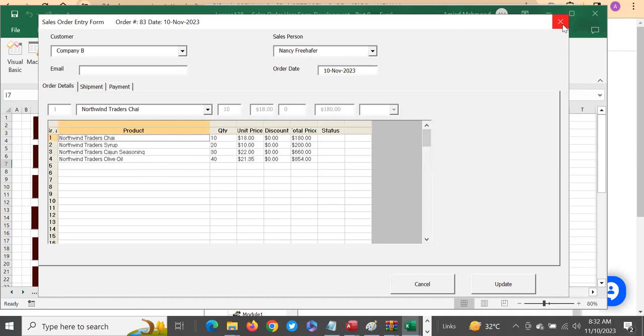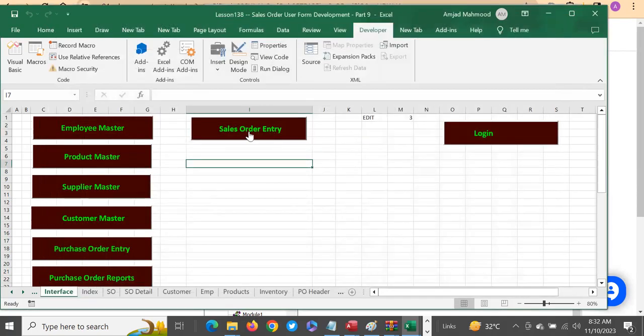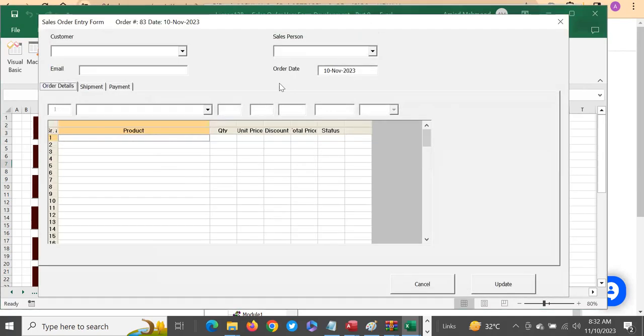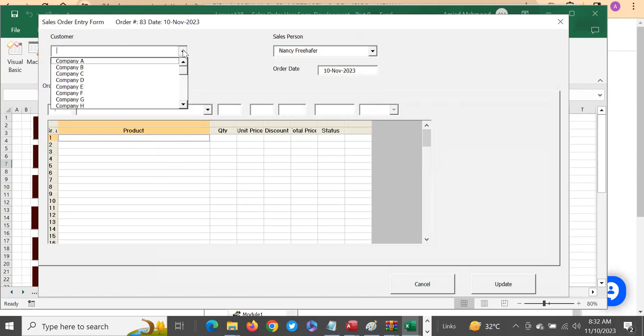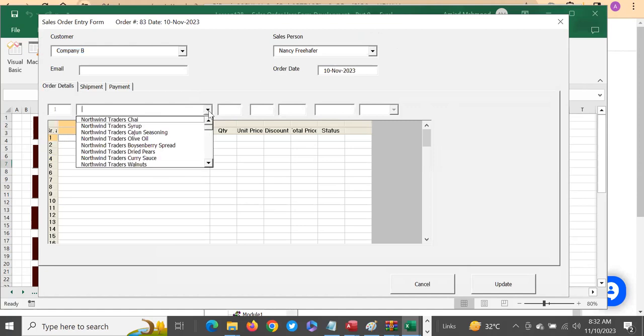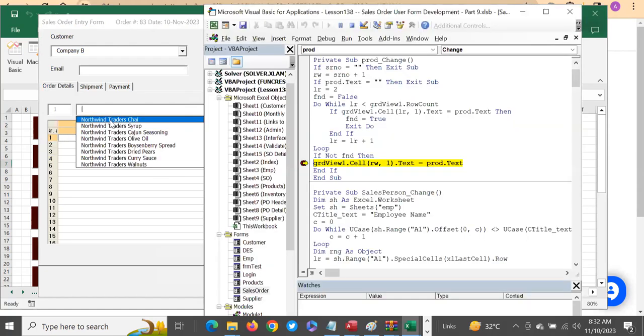So let's start from the beginning, and we select here first of all. Then we select the salesperson, and then we select the customer, and then we start entering the items, right? Since it is not found, it is going to put the data in here.